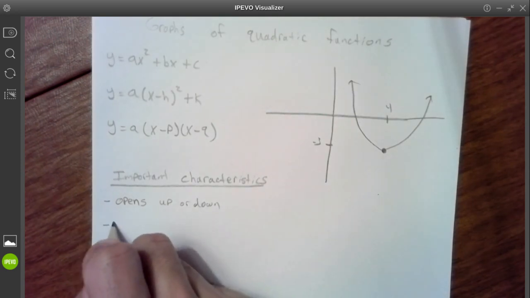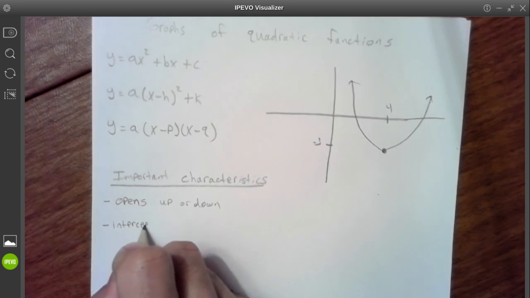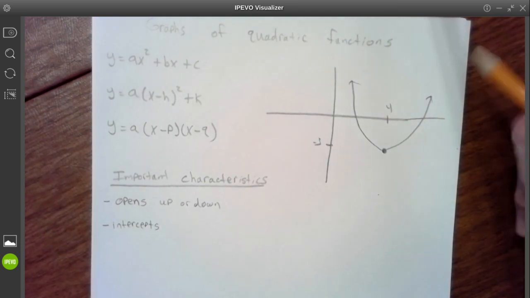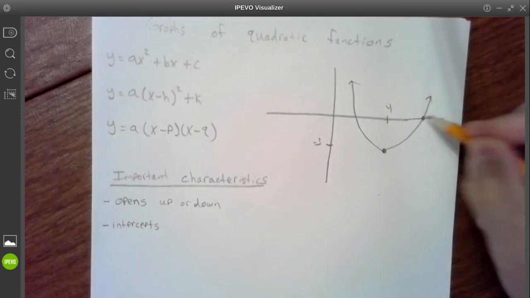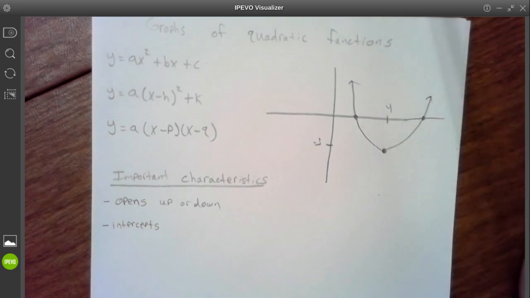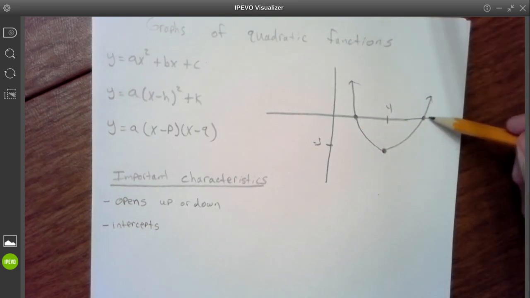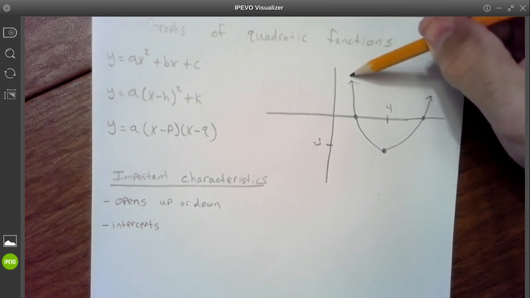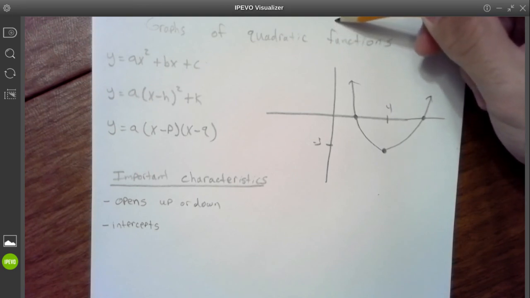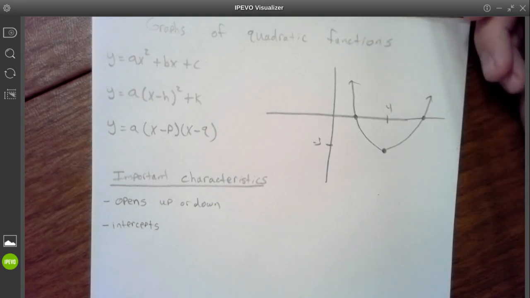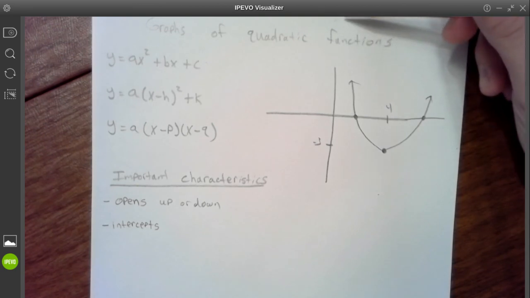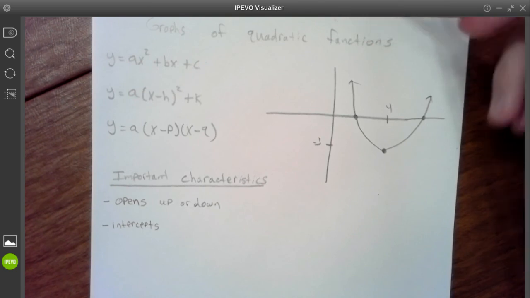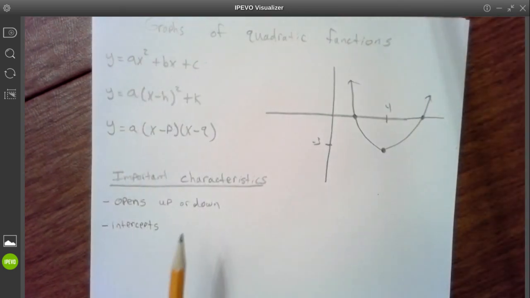What else? We got the intercepts. It's always a classic. The x and y intercepts. On a quadratic, these are typically going to have two x-intercepts, but it's the places where it intersects with the x-axis, and of course your y-intercept eventually will happen somewhere in this neighborhood. It's the place where it crosses the y-axis, and those are algebraically not too hard to find. For the y-intercept, you plug in 0 for all the x's, and in order to find the x-intercept, you plug in 0 for y, and then you got to solve that equation.